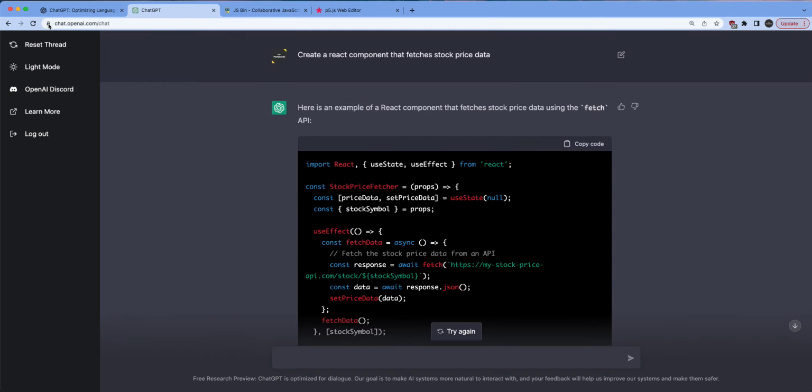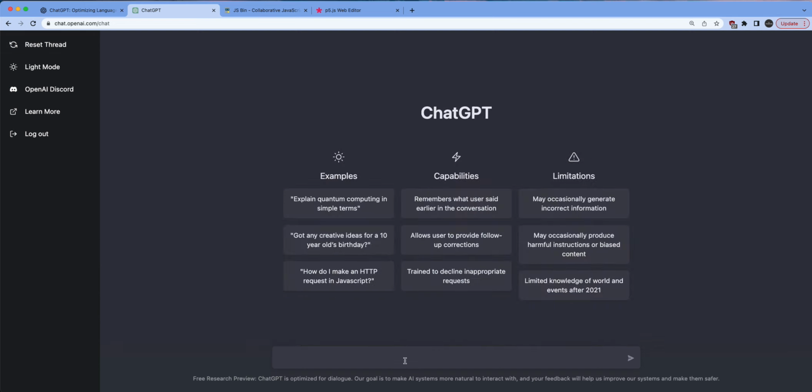Now, let's try to ask it to solve something difficult. In interviews that I give, typically at my company, I like to give this question to my candidates, and let's see if this GPT can solve it for them. So how to solve the two sum problem with JavaScript. Now, this is a very popular question. It's one of the LeetCode questions, one of the basic, easy level LeetCode questions. Let's see what it can do.